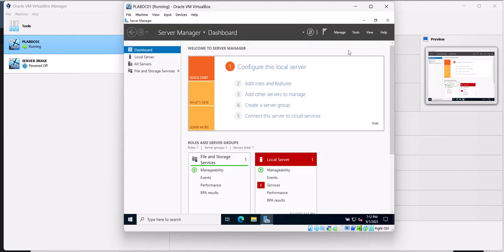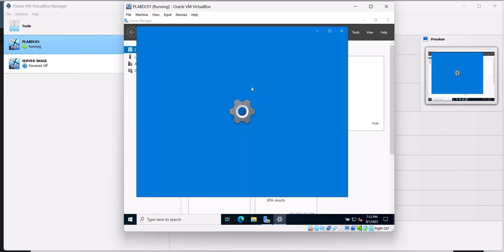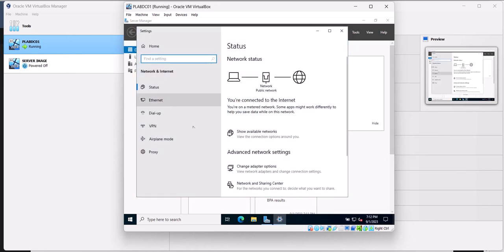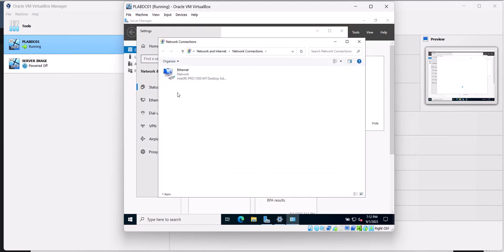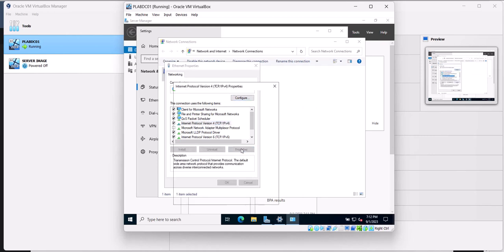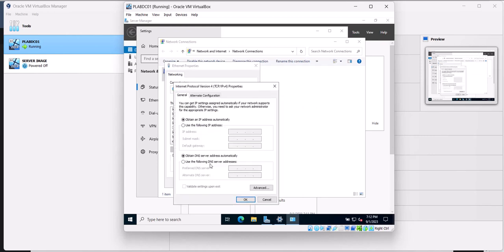So let's go ahead, and now what we need to do is go to the server networking settings. We're not going to change a lot of things, because in a normal environment, when you go to the adapter and do the server settings, of course you have to set static IP addresses over here. In this case, we're not going to touch much in this system. The only thing we're going to do over here is change the DNS, because we want to use the same IP address for the DNS when it gets created. So for that, we're going to use a loopback address, which is 127.0.0.1.